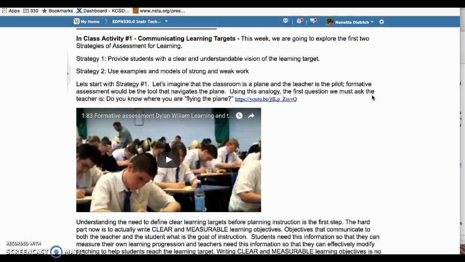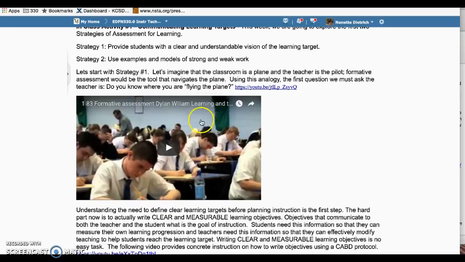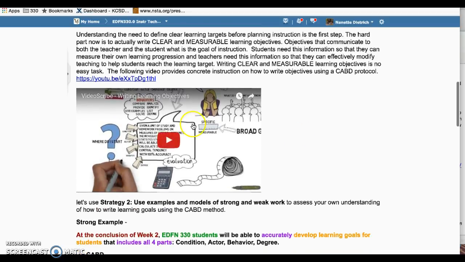So in the first activity, the first thing they want to do is learn how to write learning targets or learning objectives. They're going to start with just a little overview of formative assessment, but here's really the meat of the lesson. It is a cute little video on how to write measurable learning objectives. It is very formulaic, but it gets to all of the important features of a good, clear learning objective. I talk to students about how they're part of a profession, and a profession has some professional language and standards of ways that we communicate with one another. So learning to write clear, measurable learning objectives is part of our profession.